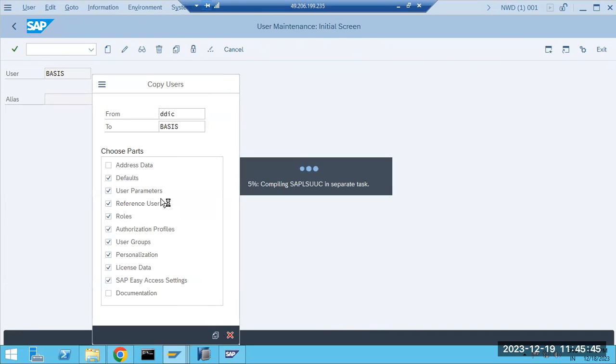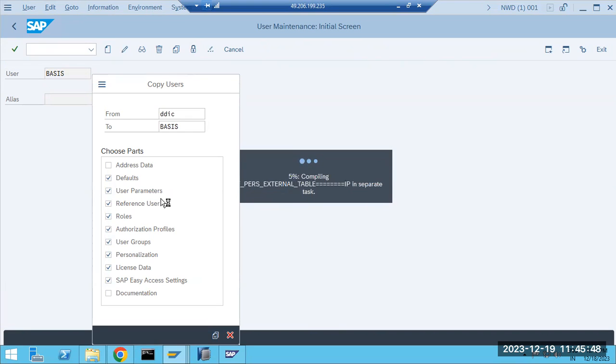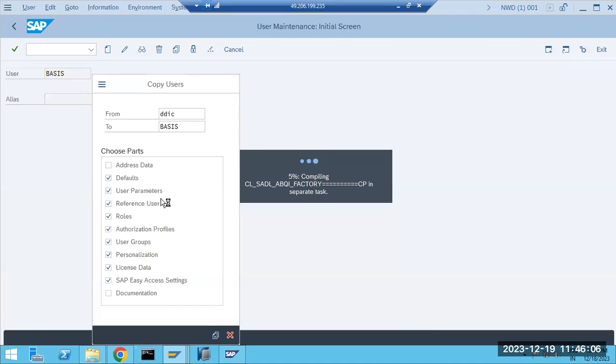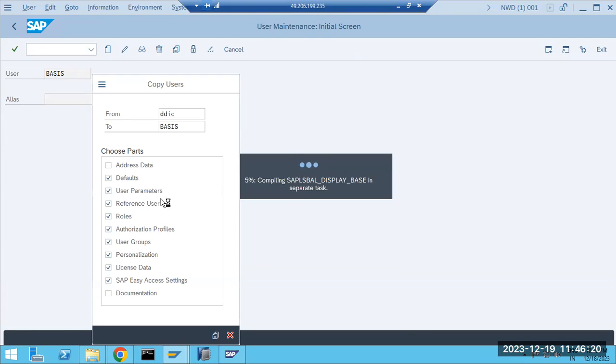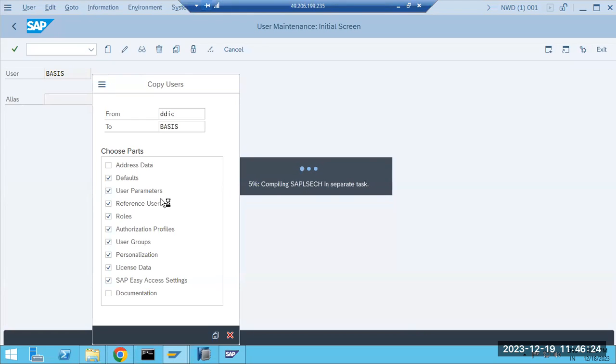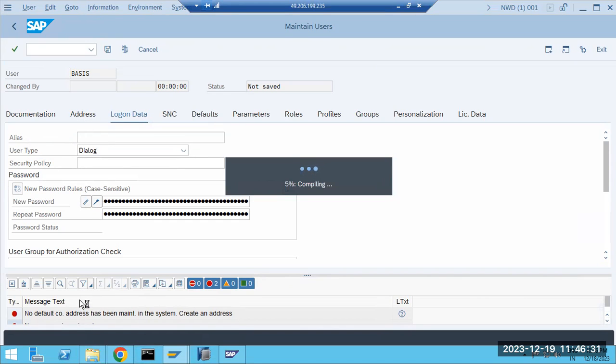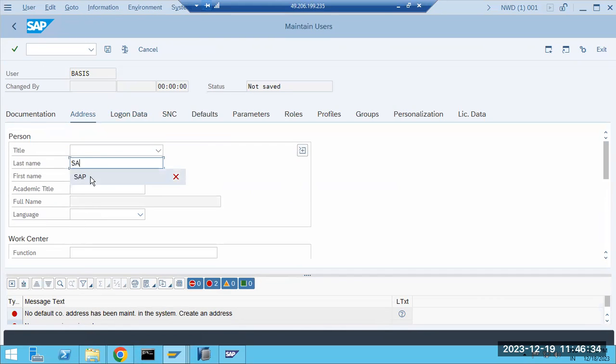I'm trying to create one request here, creating one user's data just to show the example.